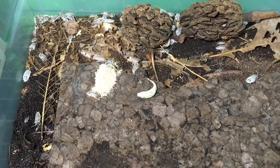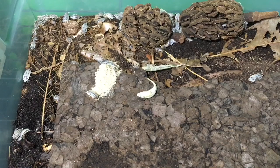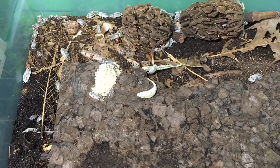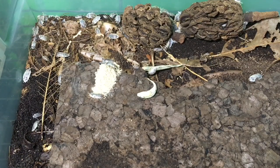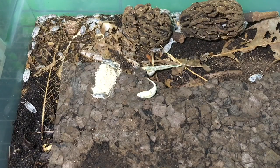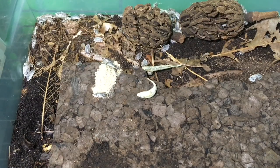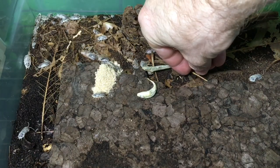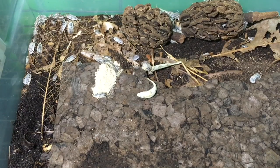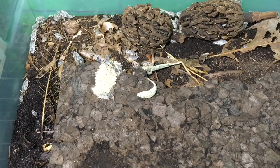Here's a couple of the minnows, the Iso Grub. And now I'll do the Iso Meal, or the mealworms. I'm wondering if my blue death feigning beetles would like some of this stuff. I bet they would, because they like to eat dried insects. They might like the mealworms or the fish, the minnows. And right here, I'll put some of the dried mealworms. All right, then let's move on to the time lapse.